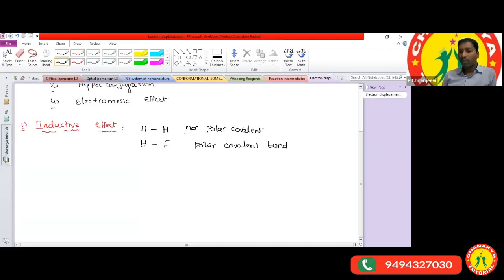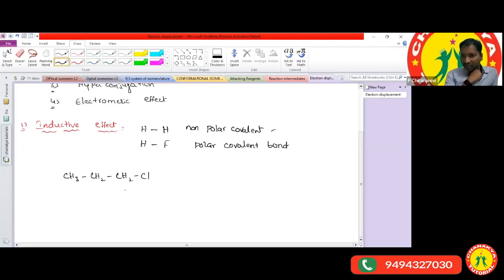If the covalent bond is present between two identical atoms, we call it a non-polar covalent bond. Now, for example, I'm giving CH3, CH2, CH2 and Cl. Is the given molecule a polar molecule or a non-polar molecule? Any one of you?